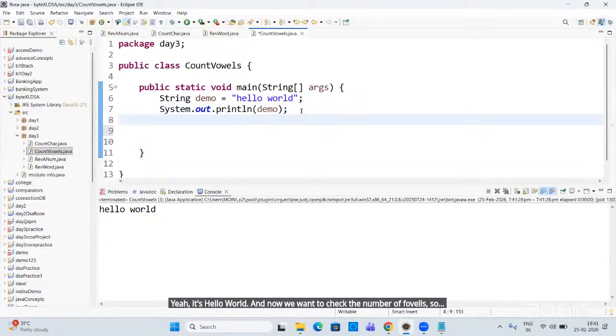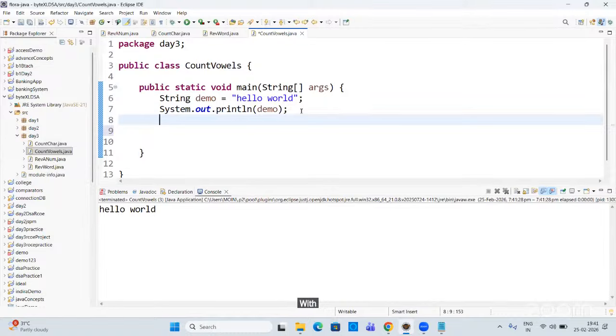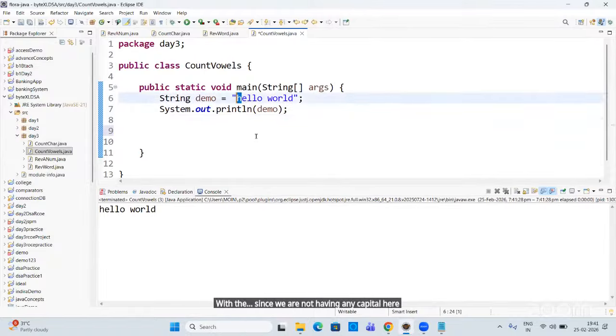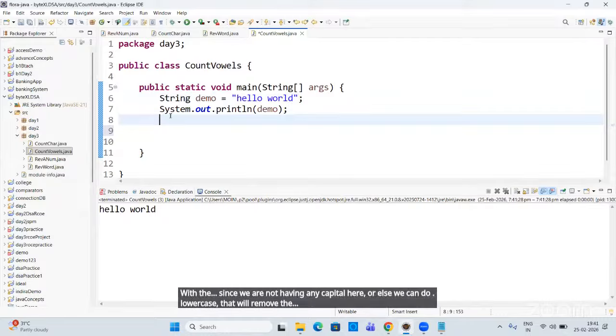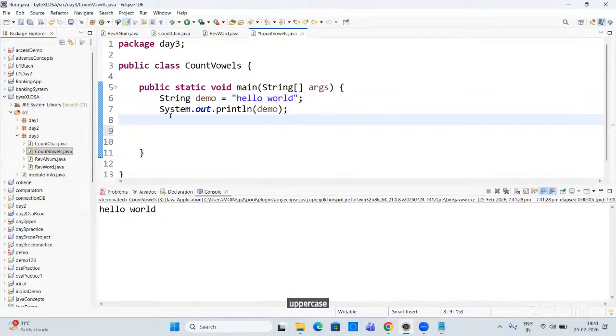Since we are not having any capital here, or else we can do dot lowercase, that will convert uppercase to lowercase. Dot trim will remove extra spaces, but we are not going to do anything like that for now. We just will go straight to the business.